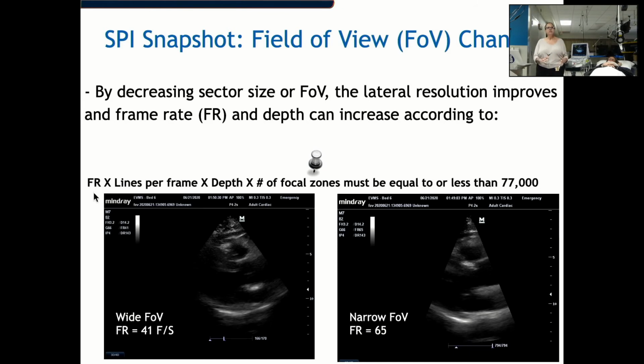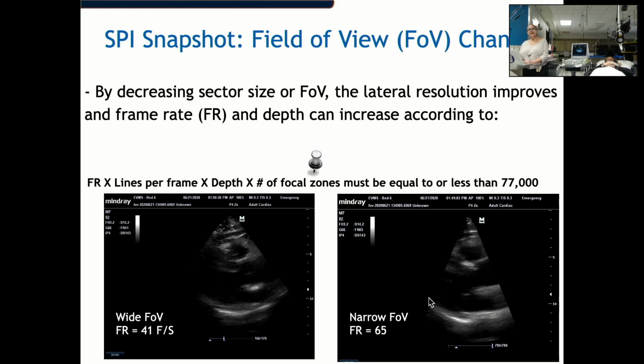And it's just a limitation on what your computer can keep up with based on the speed of sound in our body. And so when you look at this formula, you can see that one of the things that we're going to encounter right away is our frame rate, and that's often where we have problems. So if I scan with a standard wide sector, and this is how most systems default, you can see that the frame rate now is 41 frames per second.